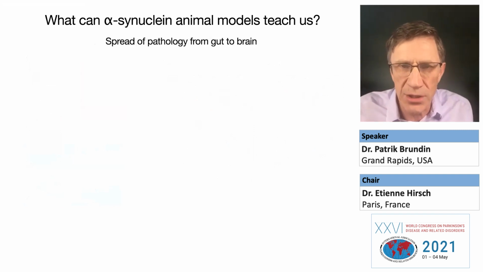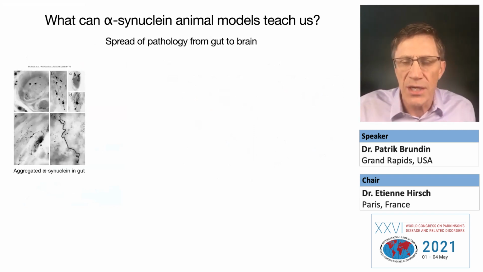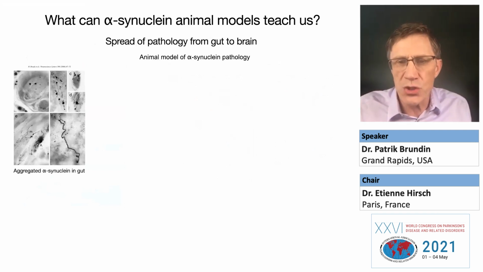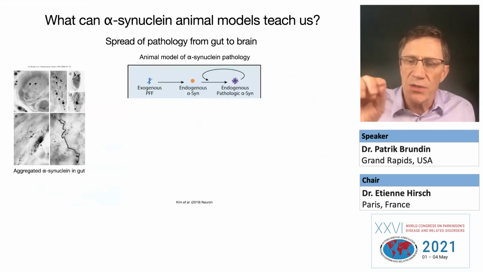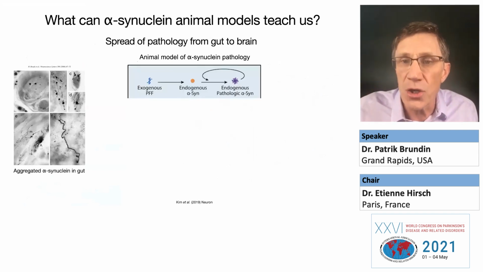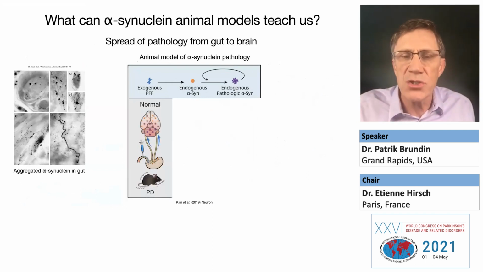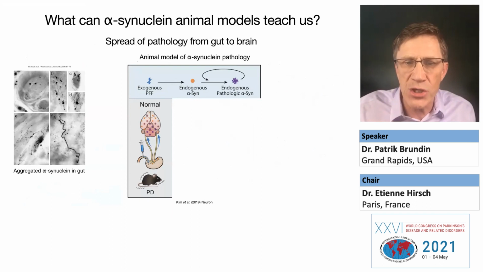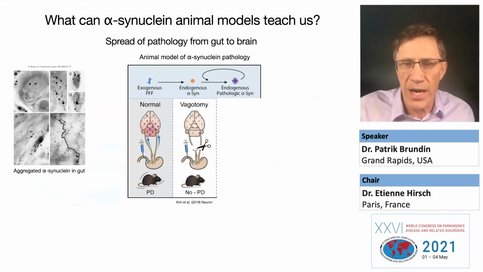Now, when it comes to gut to brain, Heiko Braak has described in the gut there is synuclein pathology, and Ted Dawson and his team, led by Dr. Kim, have shown that if you make these fibrils that can make Lewy-like aggregates in the brain, you make them in the test tube, you inject them into the duodenum pyloric region of a normal mouse, there is an enhancement of synuclein pathology in the brain.